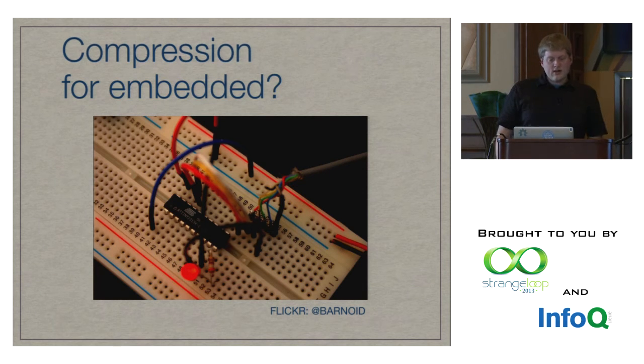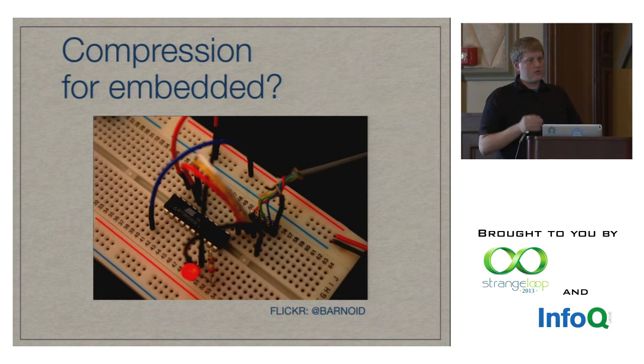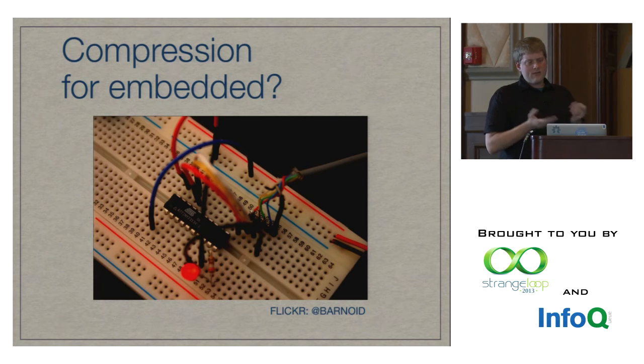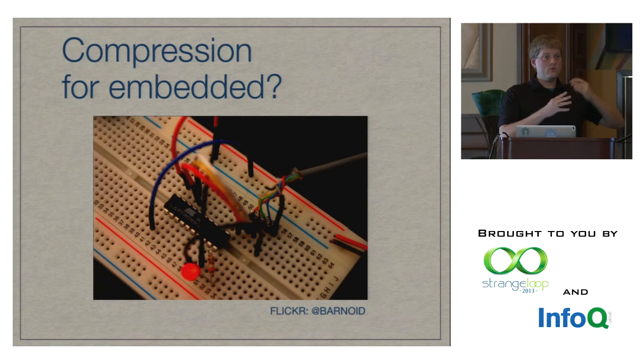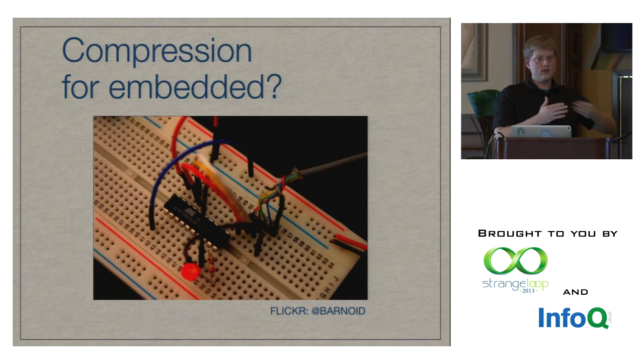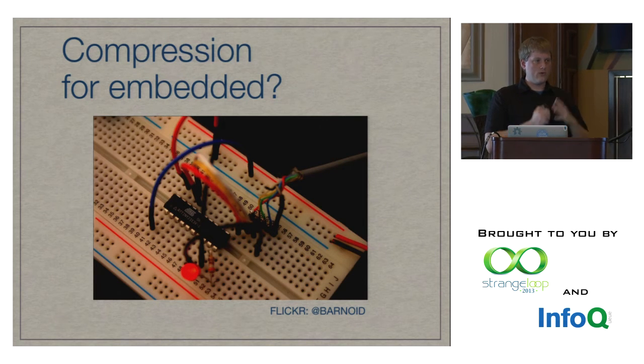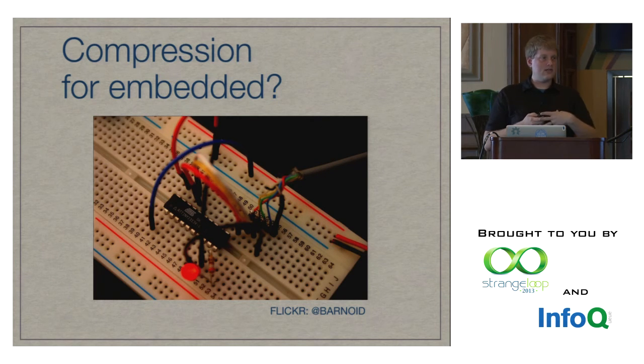So I looked around for options for data compression that would actually work in an embedded system and came up empty-handed. There were a couple, decompression in particular, that were available, but some of them had bad licenses. Some of them used more space than I was able to use. Most of them worked in one pass. And I didn't really see anything that did compression on an embedded system, which is important because you often have very repetitive sensor data that you're reading periodically, and you mostly care about when it changes, but you want to record everything that you can and then do processing on it later. And if you can collapse a lot of very similar data together, you can do a lot more with the tiny, tiny bit of space that you have.